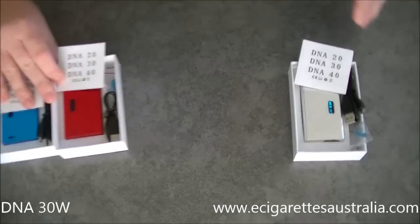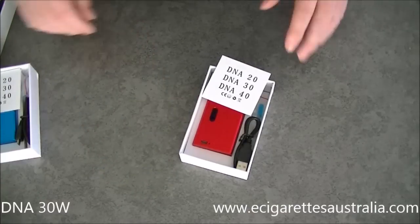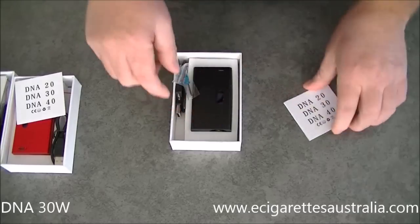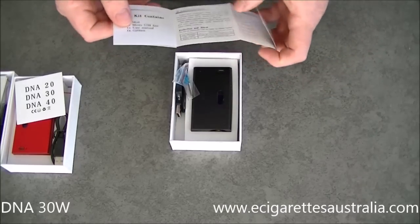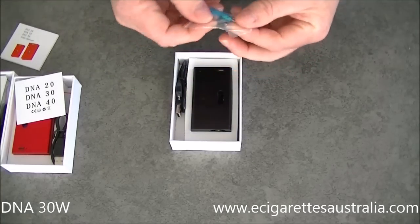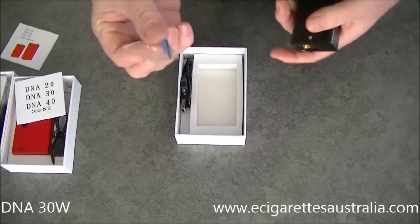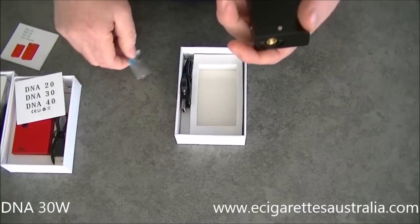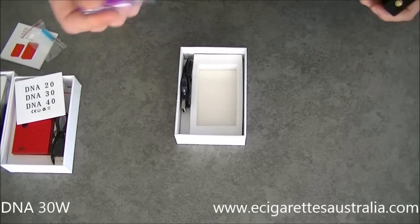We'll have a look at the silver one — as you can see by the screen I've just been playing with this one. And we'll have a look at the black one. You do get a manual, all in English, that tells you how all the functions work, and it is a reasonably good manual. You also get a little screwdriver for taking the battery out. Some kits I've noticed haven't had this screwdriver, which is why it's not marked on the website as part of the kit — it may or may not be included. It's just a Phillips head screwdriver, a little fiddly one.